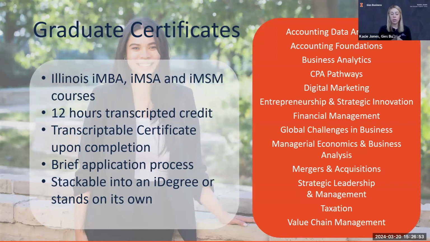Again, depending on the certificate, that's typically 3 to 4 courses. This also has a rather brief application process. And a key differentiator from a lot of other offerings out there is that these graduate certificates can stand on their own. They're becoming more and more recognized by employers. But they can also be later stacked into one of our degree programs. Again, one of our key differentiators and one of our pillars in Gies Online. So you can start in a graduate certificate, take those 12 credit hours, and later utilize it towards your degree here at Gies if desired.